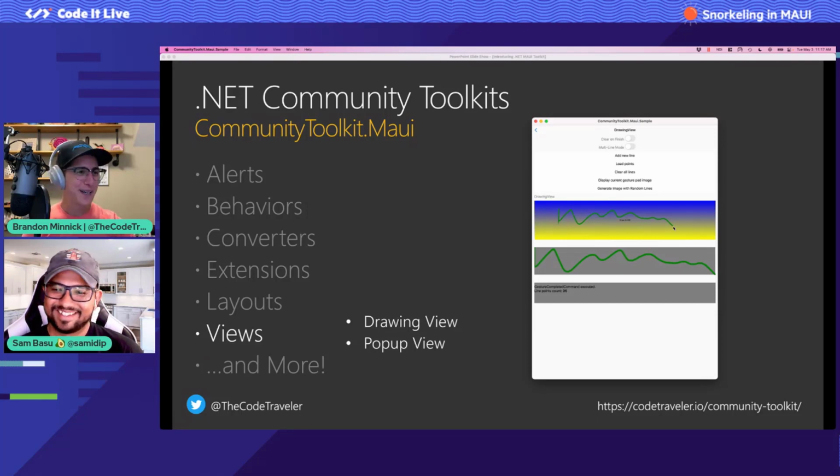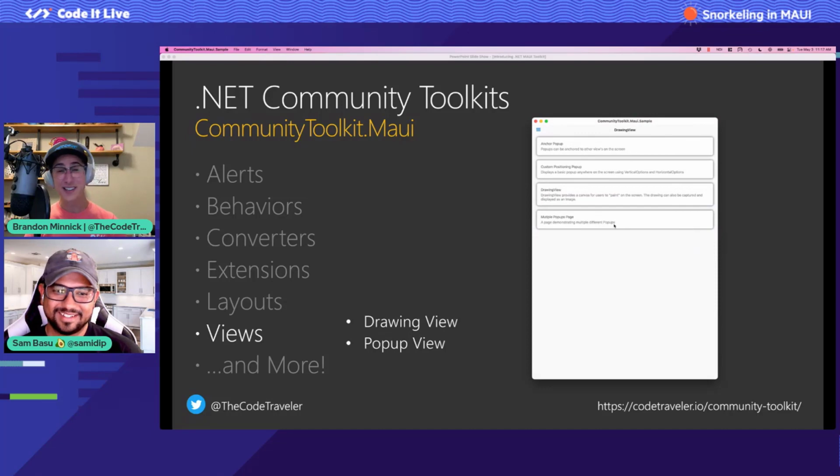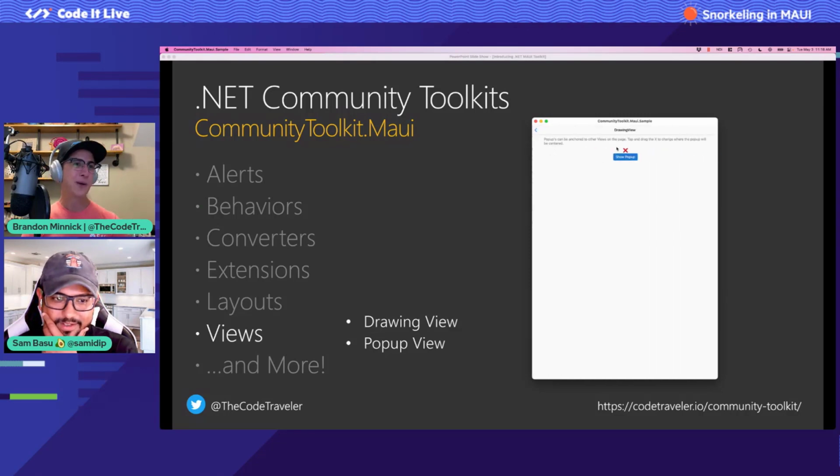Hey, happy to help, and I appreciate the compliment, because Telerik, everything's super high quality, super high bar, and that's what we're going for as well. But at the same time, the Community Toolkit is just something that we do on our nights and weekends. So kudos for that. Yeah, thanks. This is more of a pet project. We have the core maintainers, but really it's created by the community for the community. So we are always looking out for more features, more pull requests, definitely bug reports if you find them. And we have unit tests backing up everything and samples of everything. So hopefully it's super helpful.